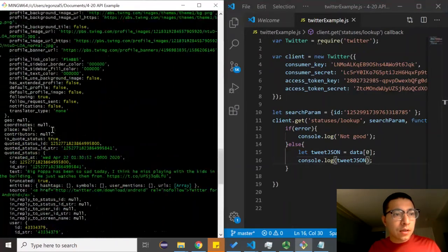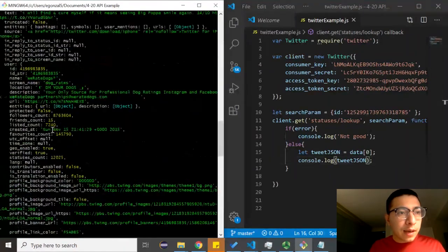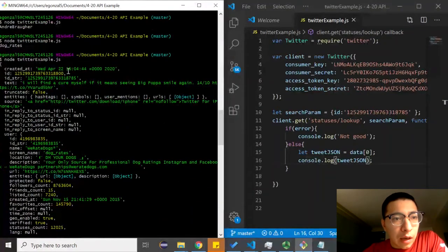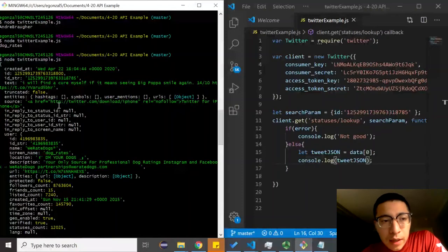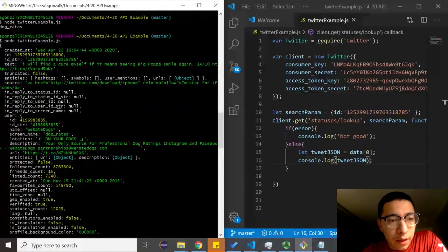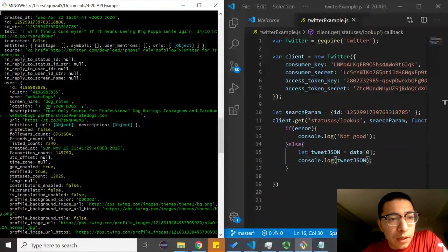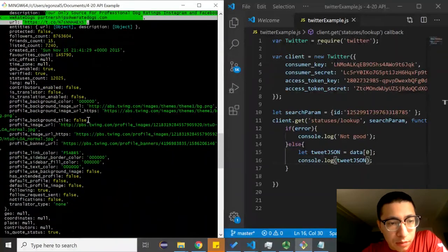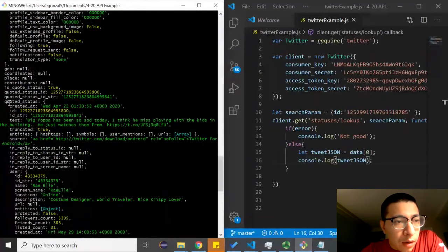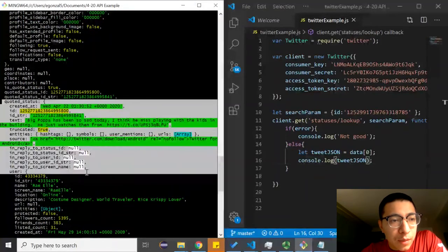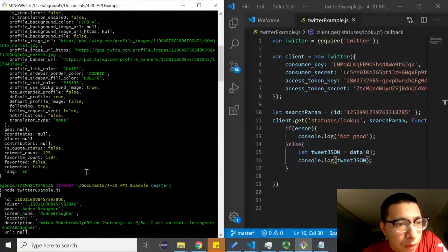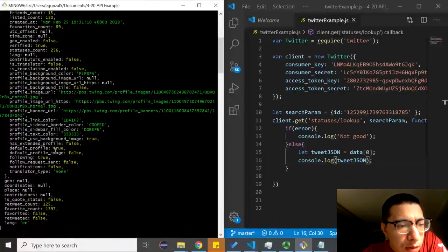All right, so here it is. I like this example just because it has a lot more information, mostly because it is retweeting something that's already there. You can see the description here even points you to a web page for them. All right, here we go, quoted status. This was something that, for our other example, was empty.